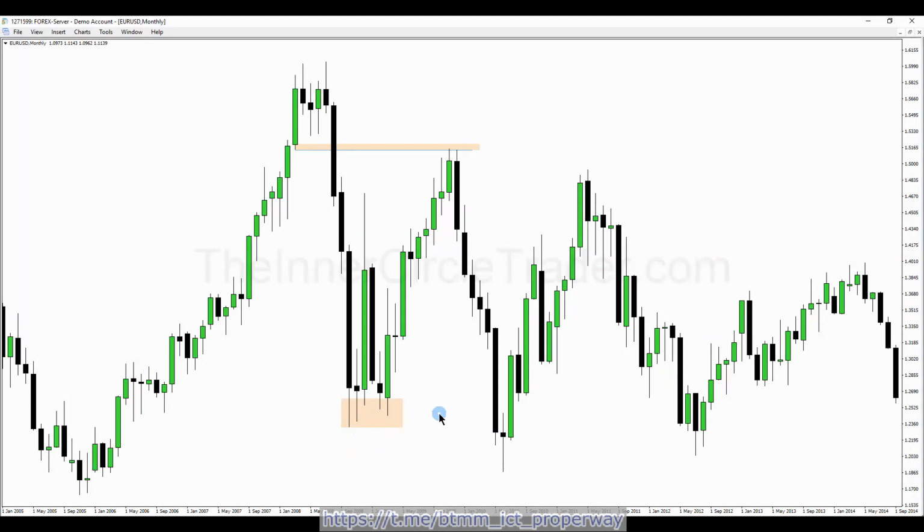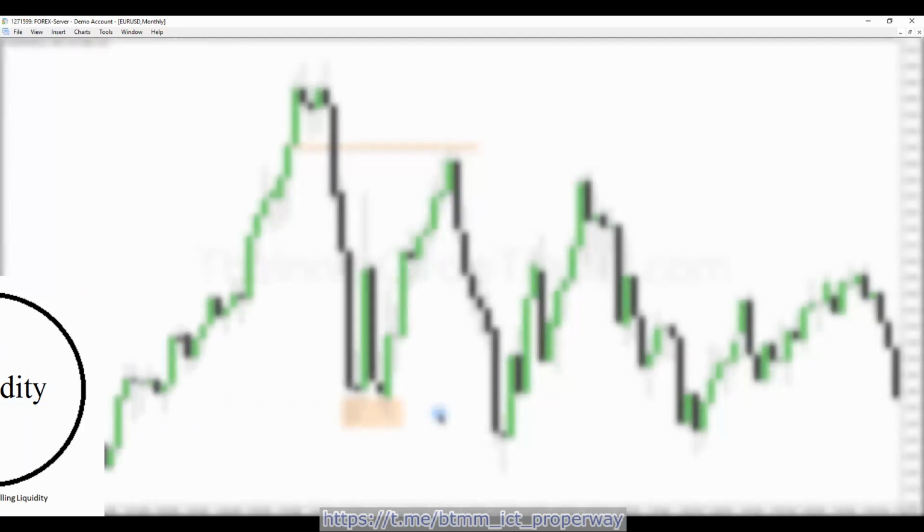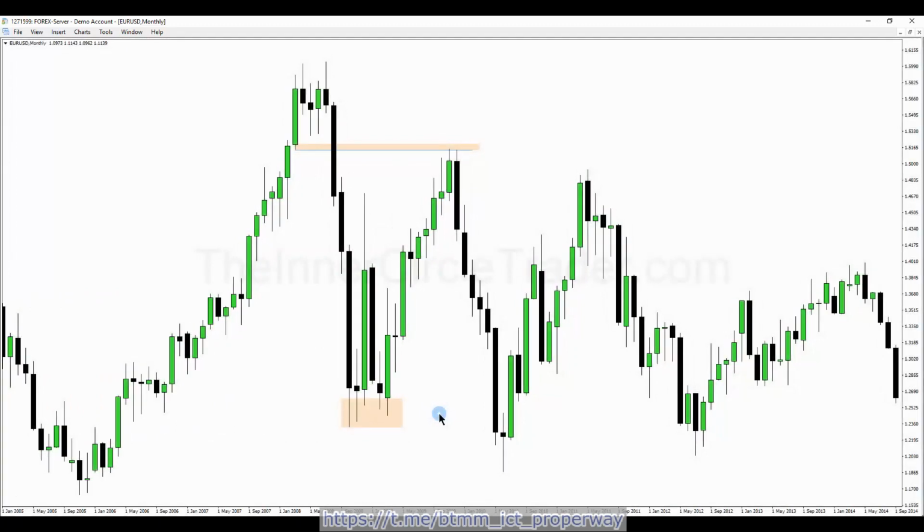Again, for your notes, when we're looking at institutional order flow, the idea is thinking like that market efficiency paradigm. You're the market maker. So what you're looking for is where is the maximum level of liquidity in relationship to where markets have traded from and where they are presently. The market has traded higher here, so where's the highest level of liquidity from this point? If it's going to go higher, it would be above here.